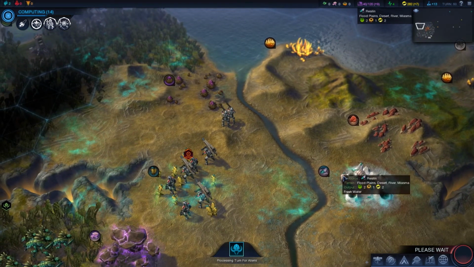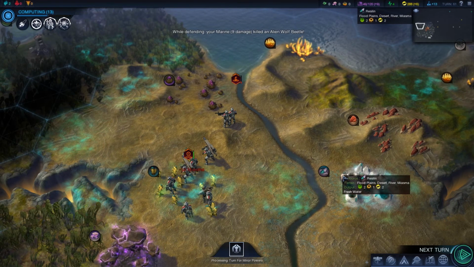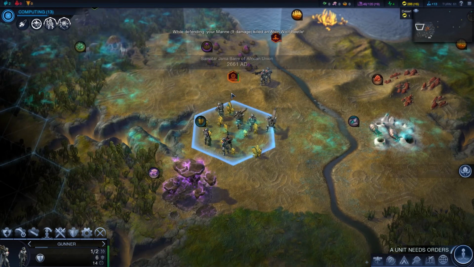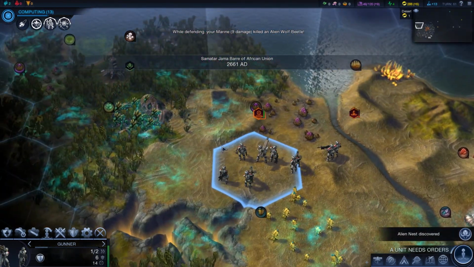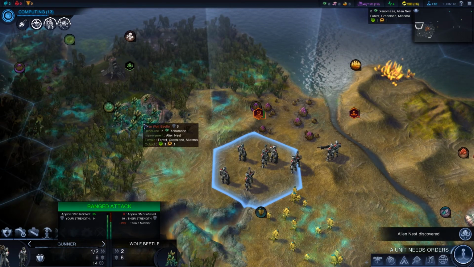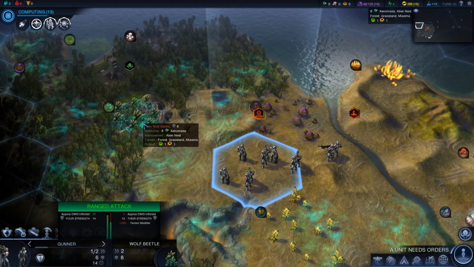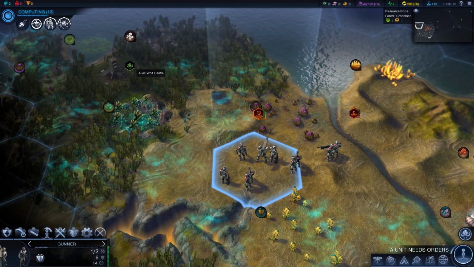Still being attacked by that alien, but it just went and ran face first into us and took a little bit of damage. Unfortunately, our ranged unit does as well because it's standing in the miasma. You are going to move forward, and we have discovered an alien nest. Well, that certainly explains why they were getting a little bit agitated with me having units nearby. They have some wolf beetles on the alien nest.